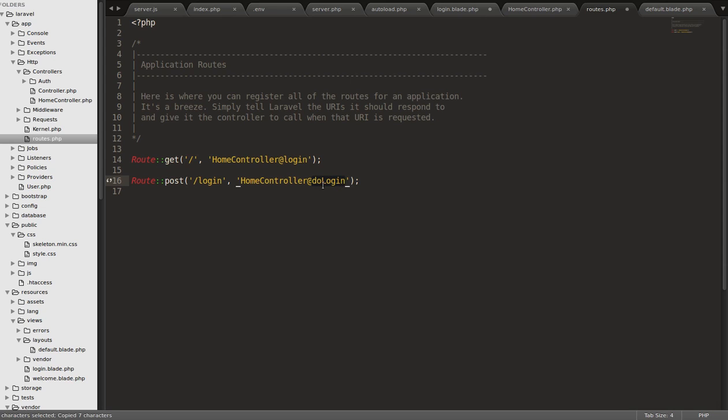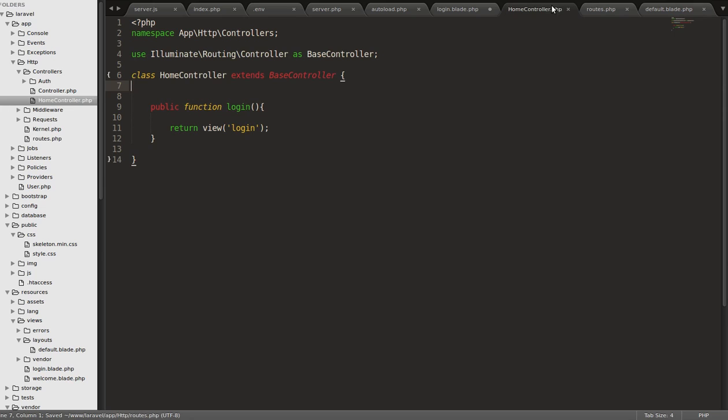So now we should define this function under the home controller. Public function do login. Then we need to capture what's inputted by the user.